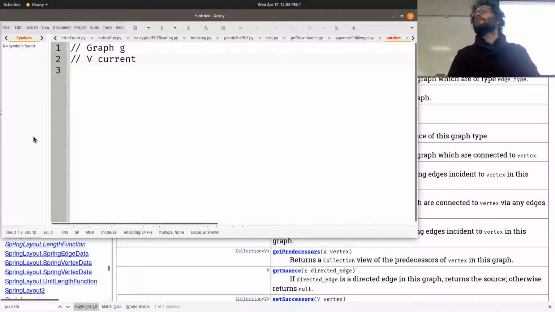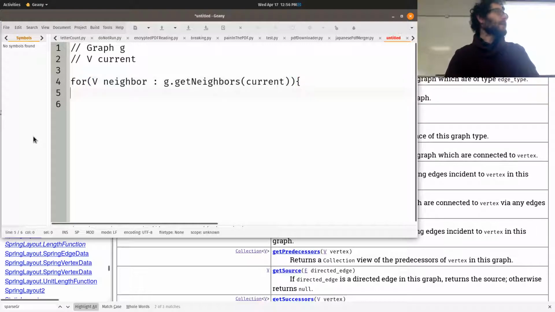The idea here is that you want to say for V neighbor, whatever type that is, in g.getNeighbors of current. So for each neighbor in the collection of neighbors, you can then do what you want with the neighbor.